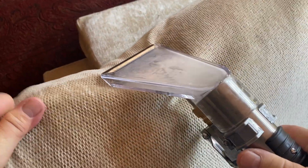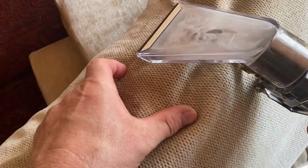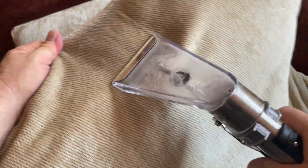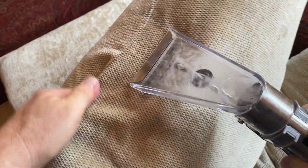And furniture is not cheap anymore, you know. People are paying top dollar for couches and things like that. And the way we get our pricing, by the way, is we do include everything. Ooh, there's a mark there. That actually looked like a pen mark, so I'll have to go get something to deal with that. I didn't bring it in, actually.